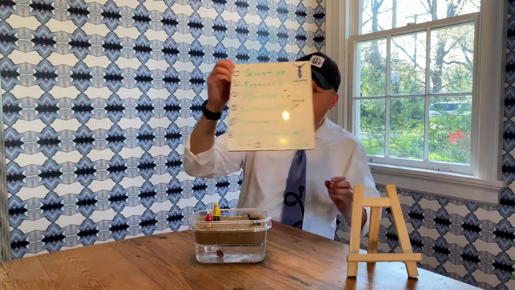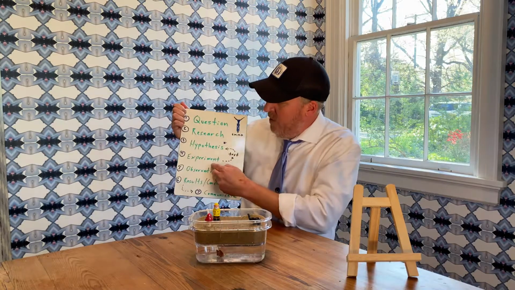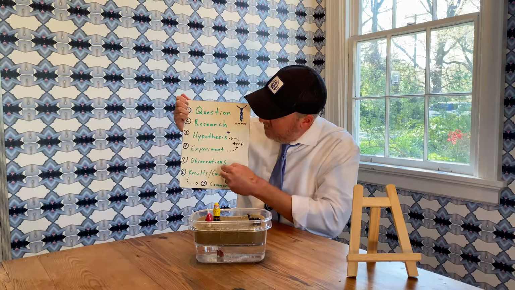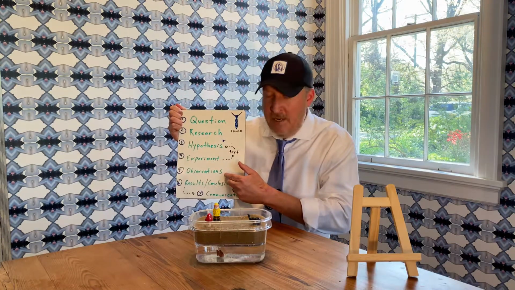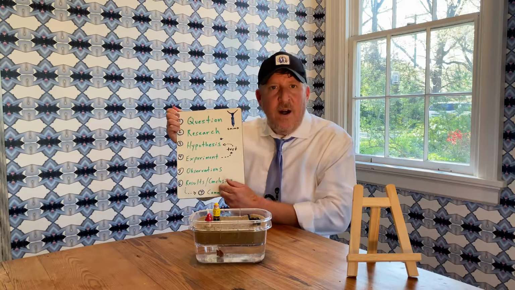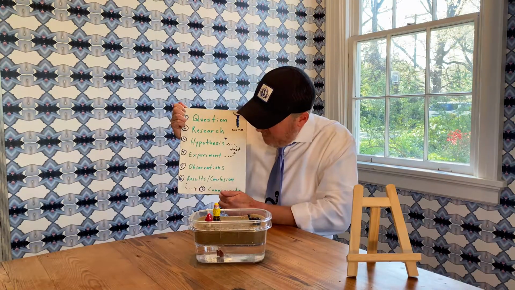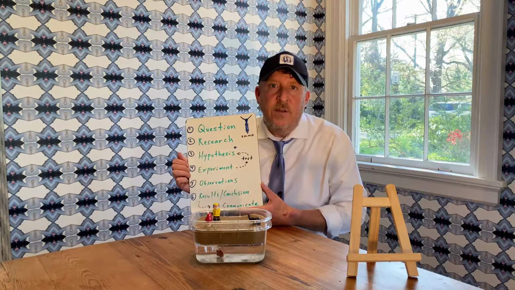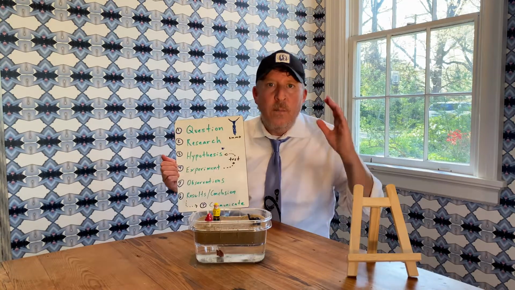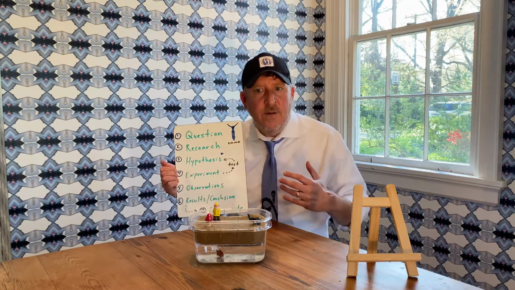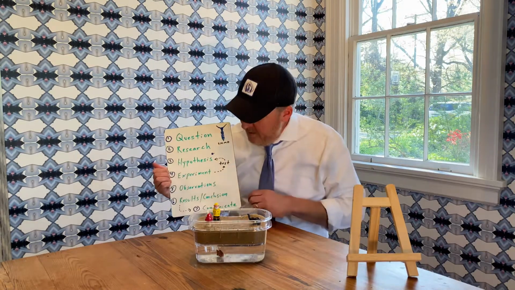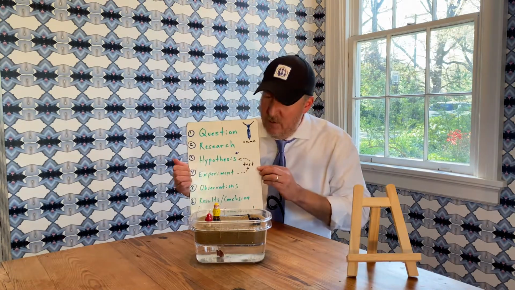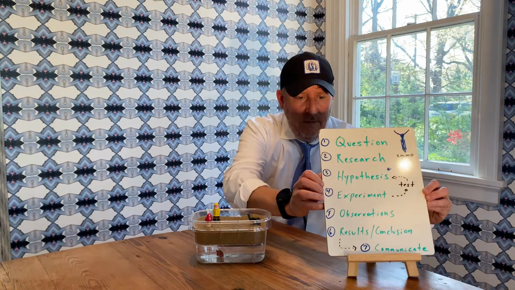So back to the scientific method for a second. We're going to be doing an experiment. And like I said a second ago, the experiment tests the hypothesis. We're going to make observations about our experiment. We'll find results and come to conclusions, and then we'll communicate it. So if you were in class, you might do an experiment or you might do research, and then you would communicate it in a paper or a poster or just tell people about it. So today we're going to do an experiment. You're going to get to see it, and then we'll have results, and I'll communicate those directly to you. So I'm going to set this here.